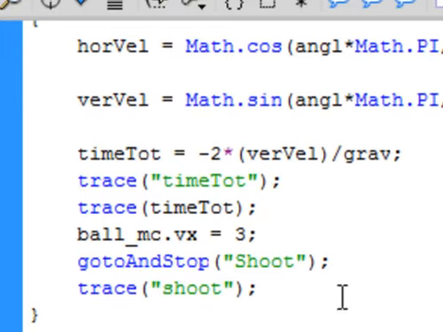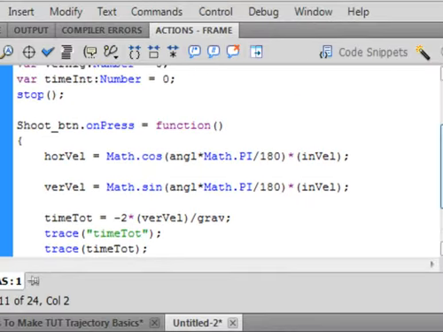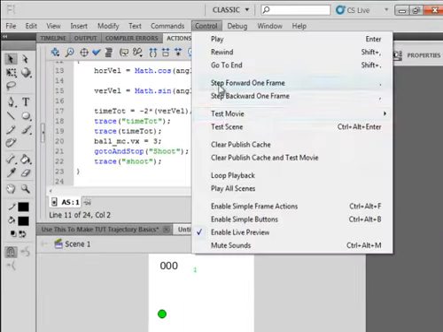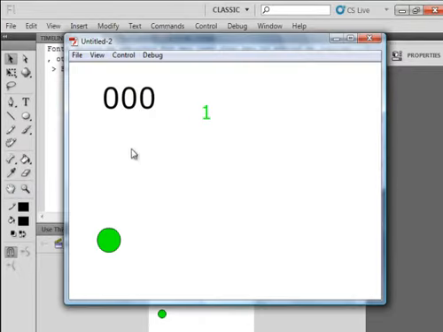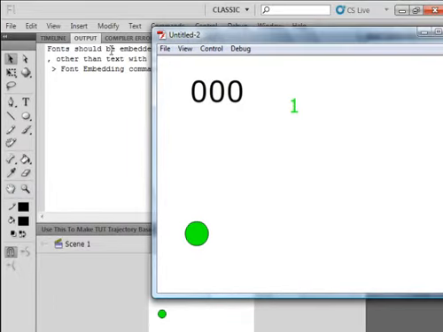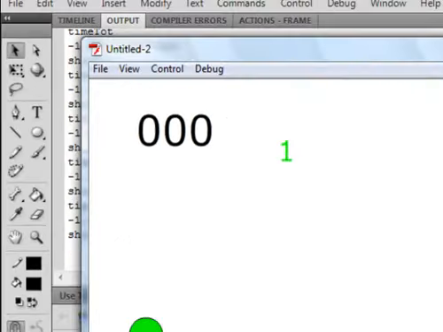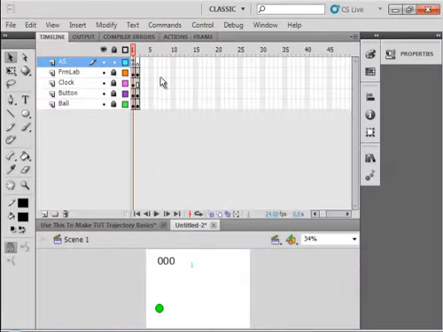close curly bracket. Now it seems like a lot, but this is going to be the easiest way to do this. That's when the shoot button gets pressed. This is all on frame 1. If we tried it now, I think we're going to get some errors, but certainly what we should see, if we are allowed to, we should see this trace right here. Let's just test it, see if we can get that. Oh, I forgot to embed my fonts, but when I press this, it should say time, and there's my times. Let's click on this second frame of this action script layer and type.